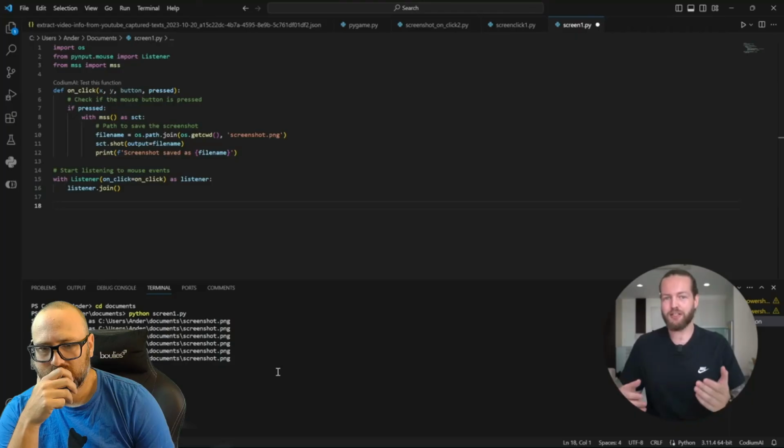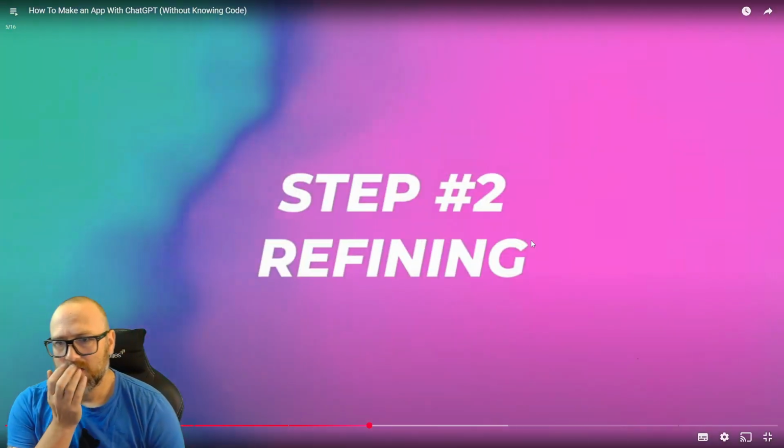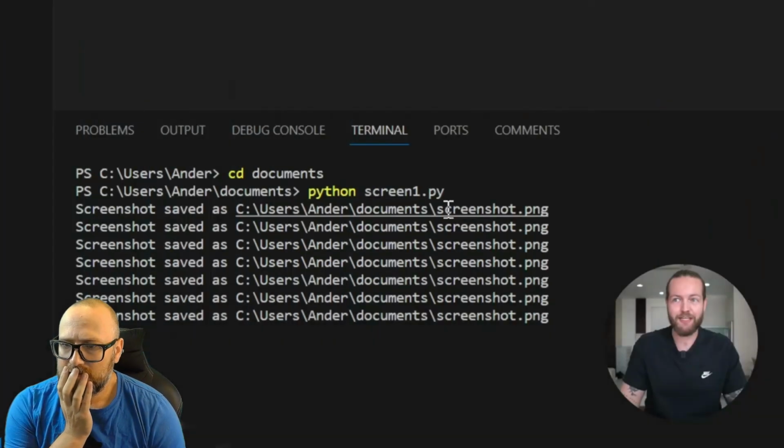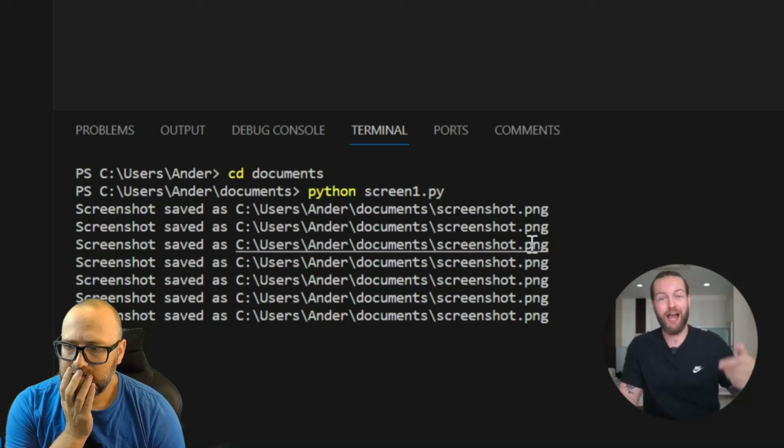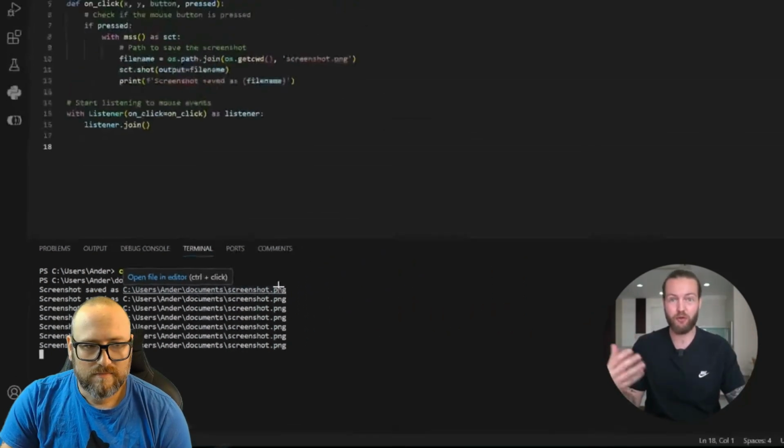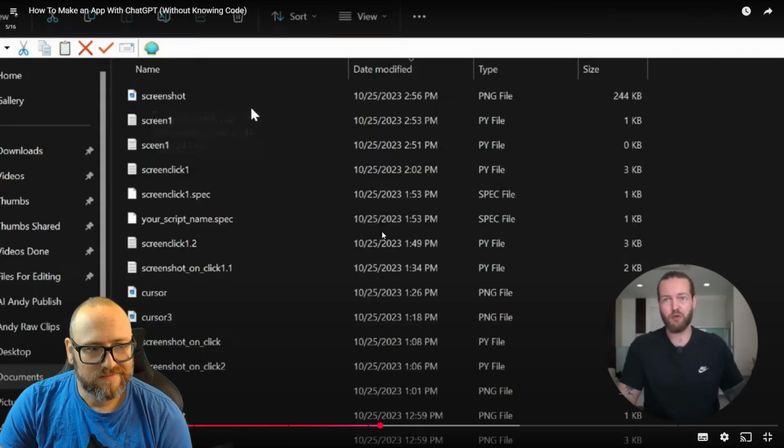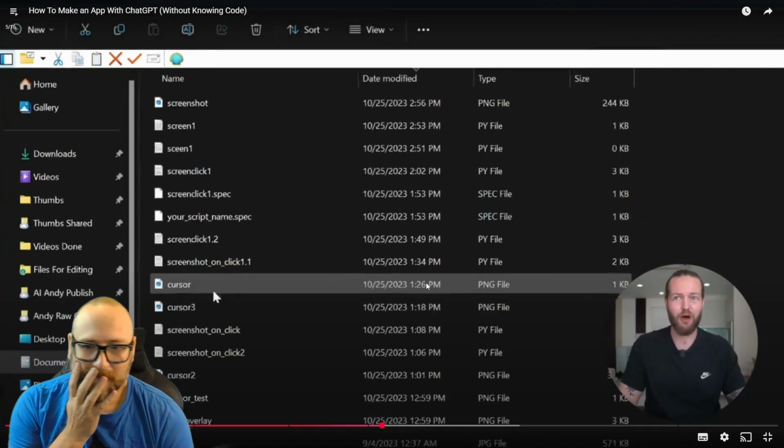The first product is usually pretty bad, and that's where we enter in. Well, what it's doing there is just overwriting the same screenshot every time. You could just use your clipboard and print screen button. That's not saving them. On to phase number 2, refining it. As you can see, it's doing screenshot.png and it's basically overwriting the screenshot with another document. So it's right here in the documents folder.